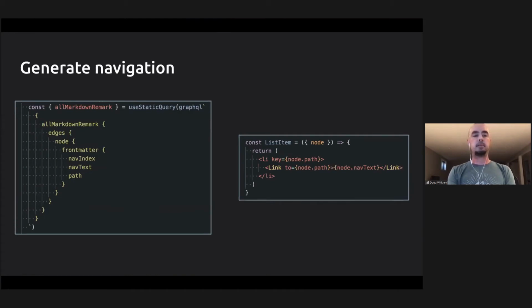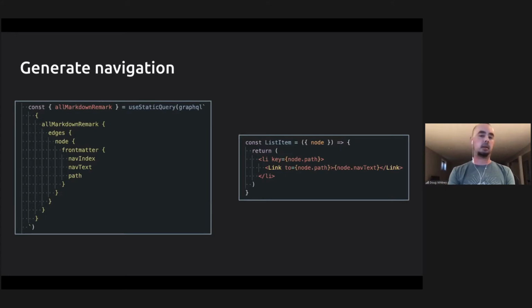Another useful piece here is the ability to be able to generate navigation. So very similar to what we were just looking at for generating pages from a GraphQL query, but in this case, we're interested in a more limited set of fields.